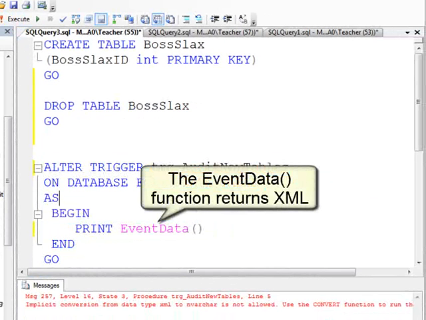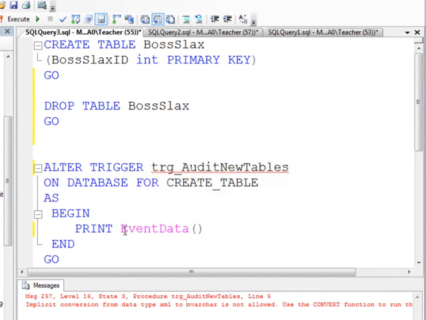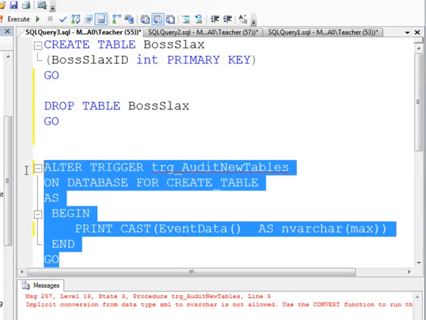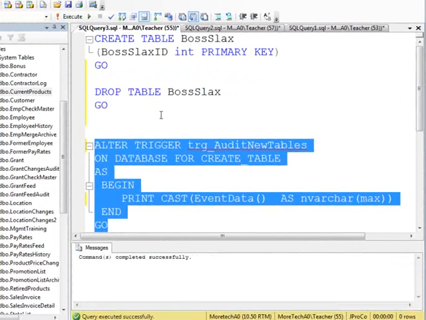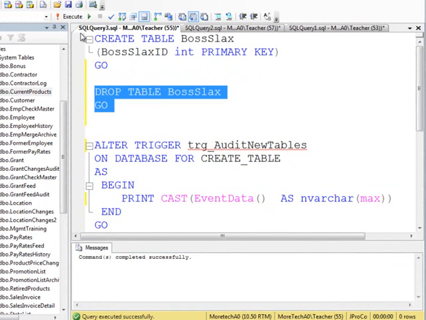No, because I'm trying to print eventdata, and eventdata isn't text, it's XML. So what I'm going to have to do is cast this as nvarchar, and let's say max. And let's run this.